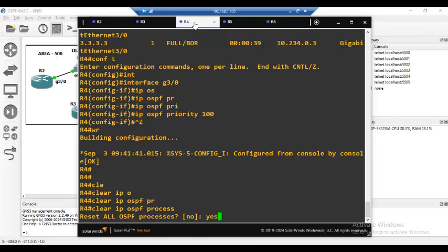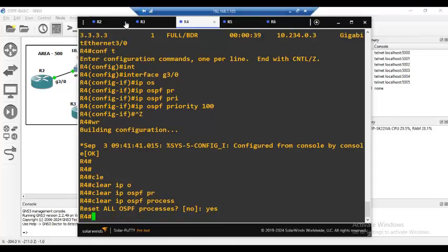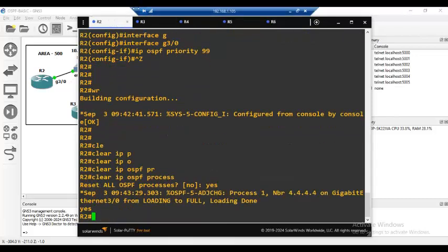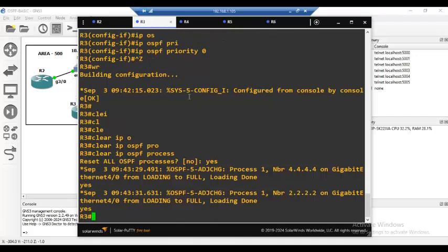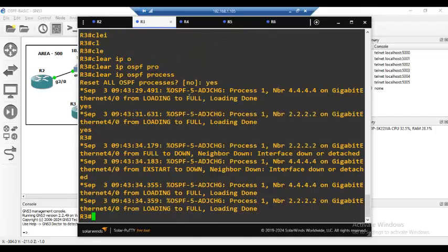Let us see. If I go to router 3, I should see router 4 as a DR and router 2 as a BDR. Let's verify. Show IP OSPF neighbor. Yes, as we expected, router 4 is the DR and router 2 is the BDR.